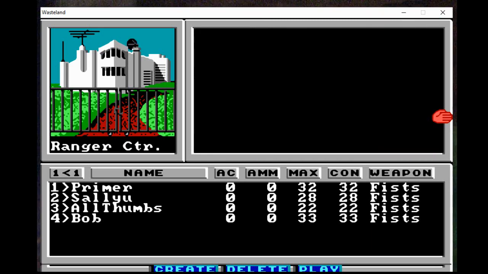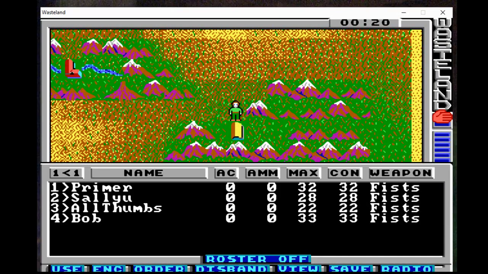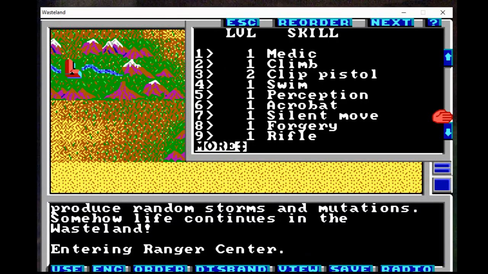Is Bob any good at gambling? Not especially. Anyway, so now we've got our party. Hit P, play the game. Here we are on the screen. So, first things first. Equip your weapons.